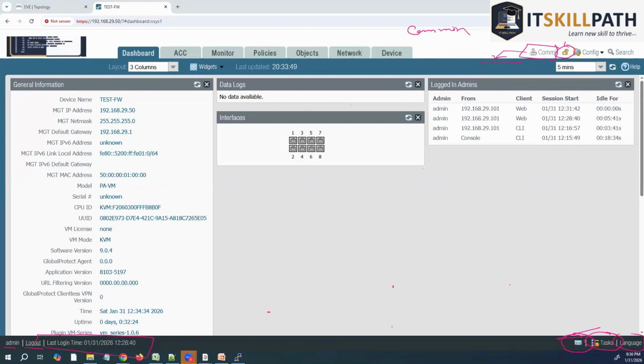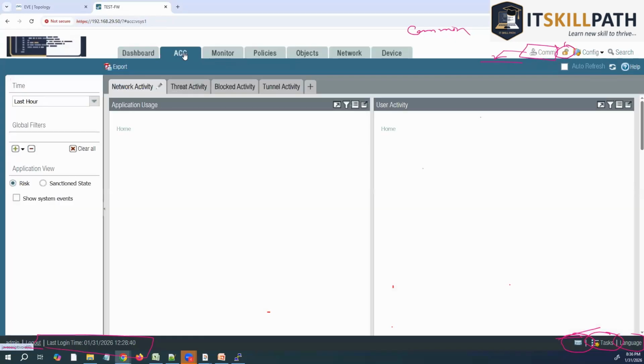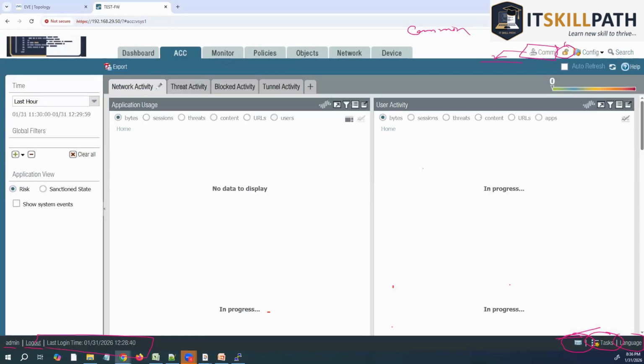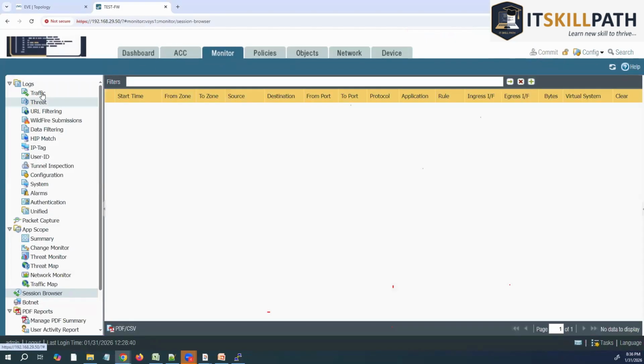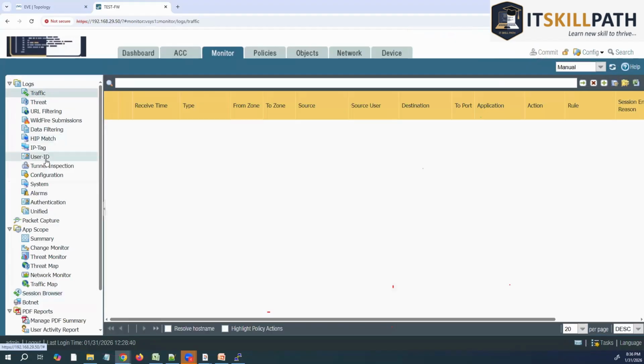Okay. There are seven tabs in Palo Alto. The first one is the Dashboard. In the ACC, Application Command Center, if you want to generate some reporting, or see the top talkers of the organization, you can see that from the ACC. Okay. Monitor, I'll cover later during the class. Since we have only 1.5 classes, we have to cover all the topics, so that's why I'm a little bit fast. Once I'm doing the regular classes, I'll go a little slower initially. But still, if you guys have any issue, you can stop me.